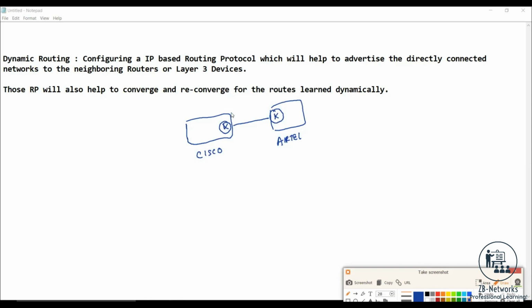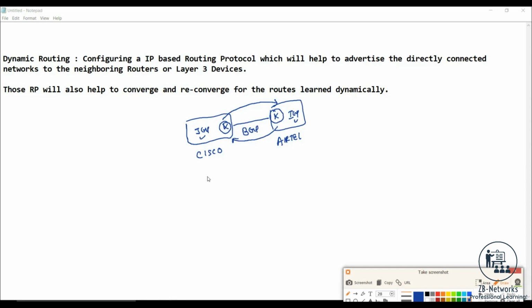So in this case, if you want to advertise the networks of one AS to another AS, then those networks would generally be propagated using the protocol called BGP. Although BGP can run within the AS also, the general purpose of BGP is to advertise the networks between autonomous systems. So very simple: IGPs run within the autonomous system, and BGP would run generally between the autonomous systems.